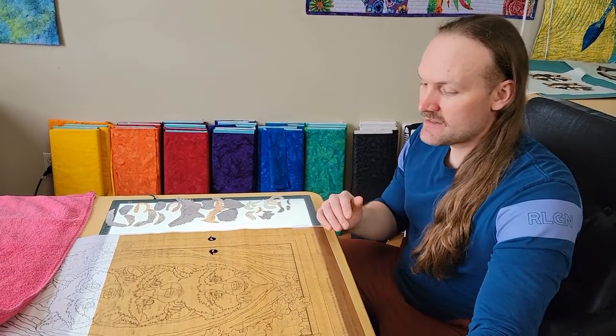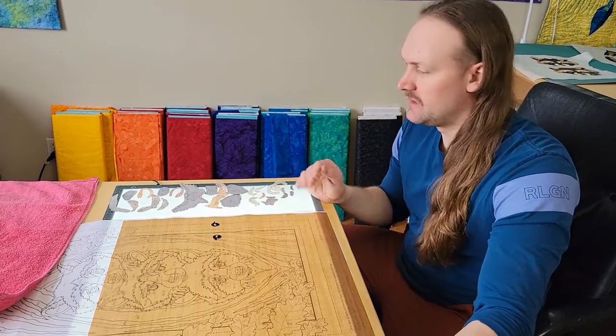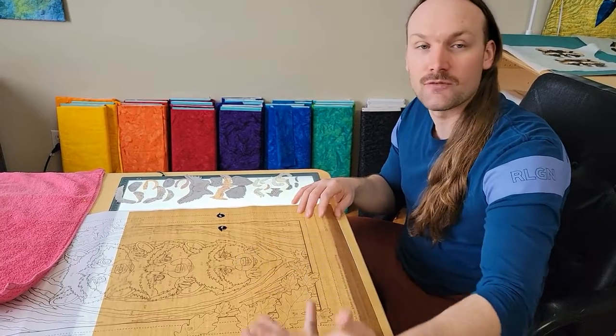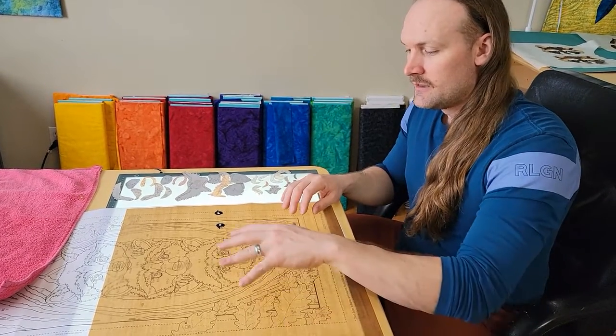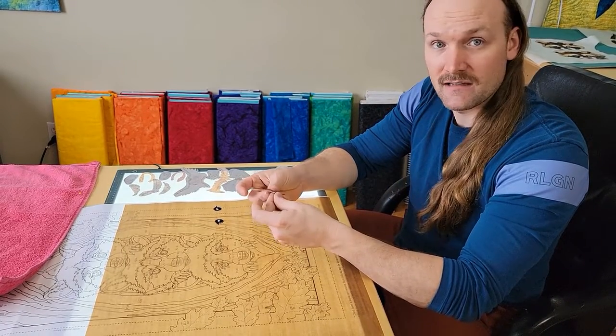Now this is very easy with Toni Whitney's instructions. It's as easy as 1, 2, 3, really. We're going to start at 1, and we're going to build up to the highest number, which I believe is 23 within the raccoon's face. So we're going to start with number 1, peel off the back.